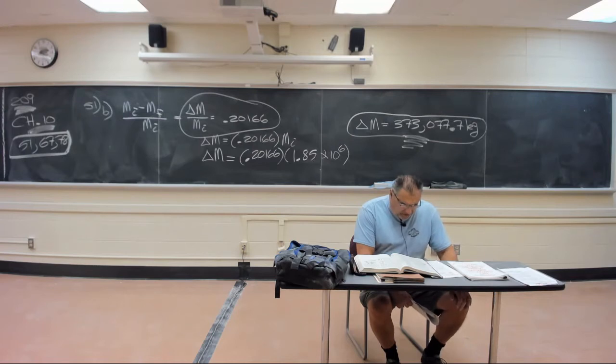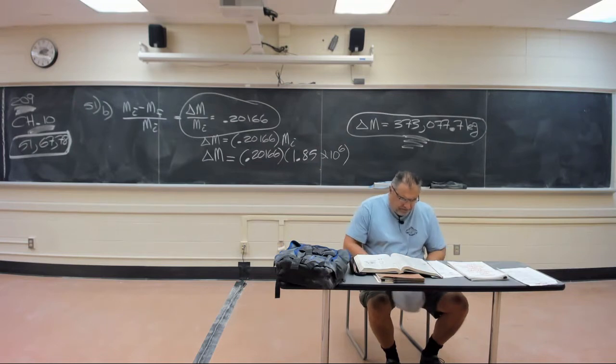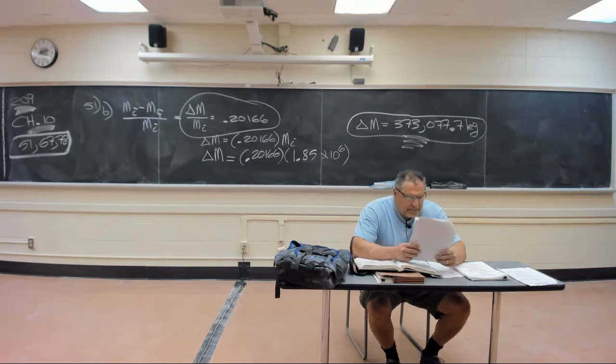A, B, C, what's it about? A, what is the vector position of the center of mass at t equals 3 seconds? B, what is the velocity of the center of mass at t equals 3 seconds? C, what is the total linear momentum of the system at t equals 3 seconds? So they're talking about this concept of center of mass. And I didn't go into it too much with the notes, but like I said, a lot of times this stuff gets flushed out when we do the problems themselves, you guys.